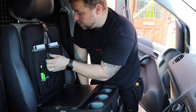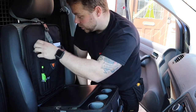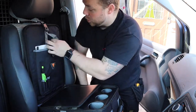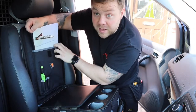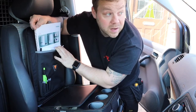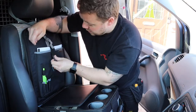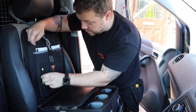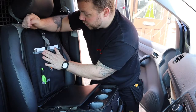On the back here, room for notebooks, notepads, invoicing pads, if that's what you guys do. Everything's paperless for me. So at the back here, I'll probably keep a couple of guides: the Worcester guide there, and the Vaillant book with all the fault codes in, because there's too many of them to remember. Keep them in there nicely. Nice Velcro strap again. Pen holders, Pica pen there, Sharpie, I've lost it. Really good, nice, solid made.